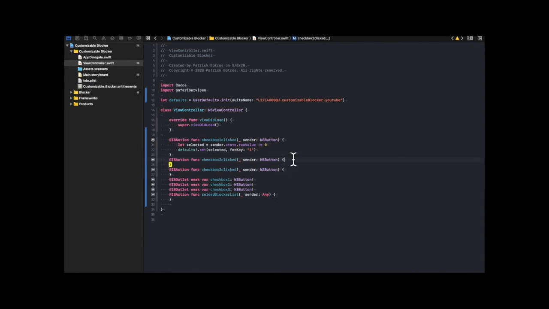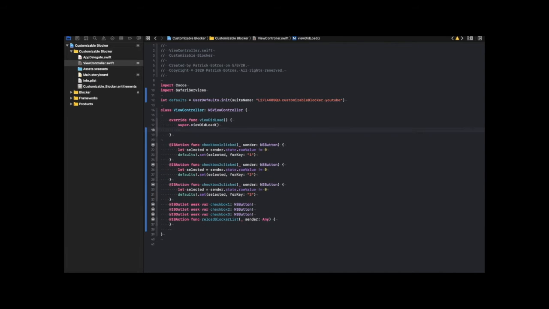Now, whenever one of the checkboxes is clicked, it's going to write to the defaults for the key associated with that number, whether it's selected or not. When the app opens, we'll want to make sure the UI matches the defaults rather than resetting every time. Doing that isn't the point of the video, so I'll just copy it in.